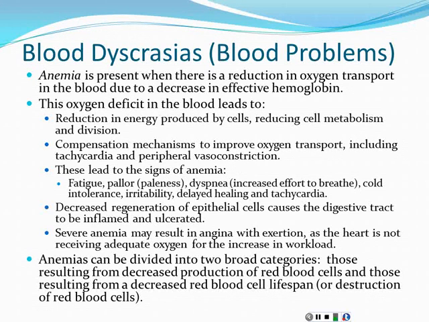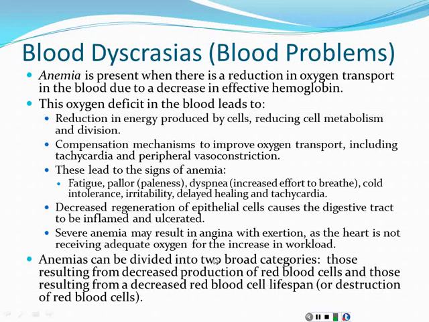So in the CNS, that's where we get the fatigue. Not enough oxygen means a sluggish brain. Well, in the digestive tract, the epithelial cells are the busy cells, and when they don't get enough oxygen, they get inflamed, they get ulcerated, they kind of fall apart, so it can lead to digestive tract ulcers and diarrhea and things like that. Severe anemia, you can get angina with exertion. Again, angina is chest pain from the heart not getting enough oxygen. If the blood isn't carrying enough oxygen, well, there's no way for the oxygen to get to the heart. So you can get that angina.